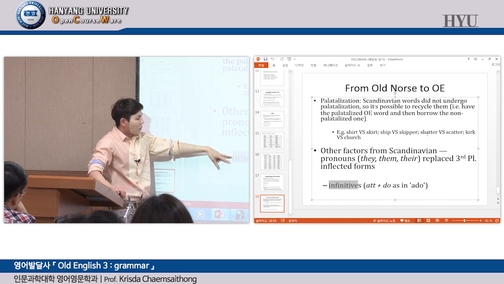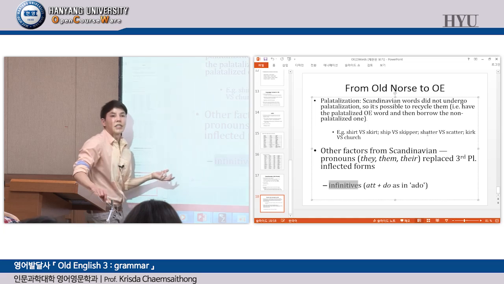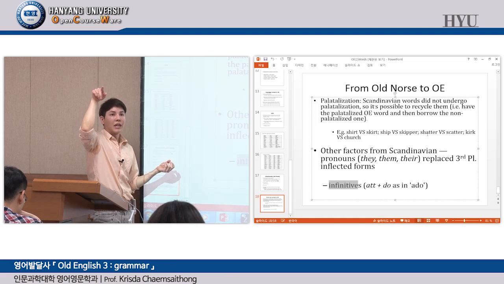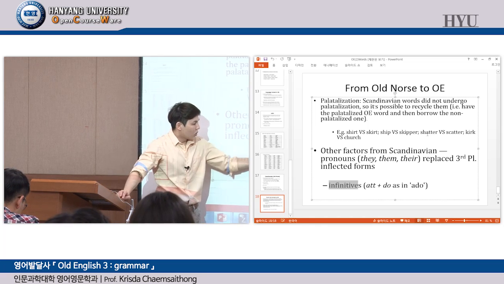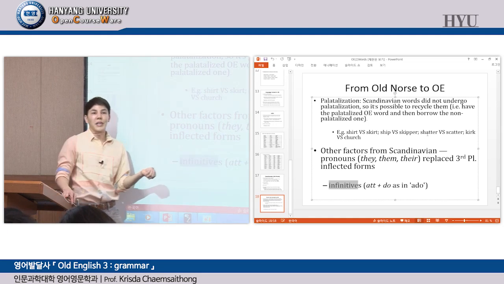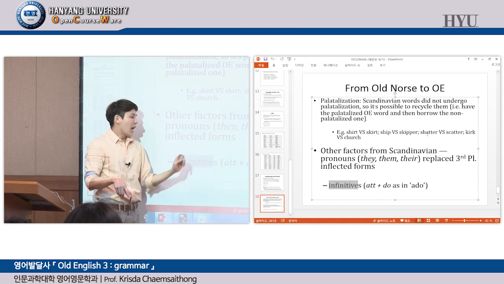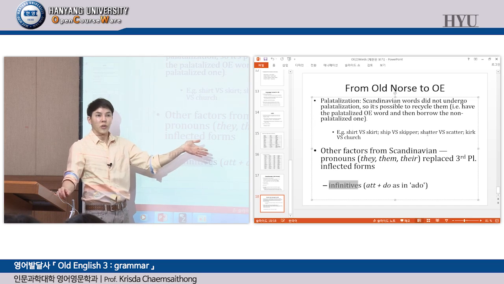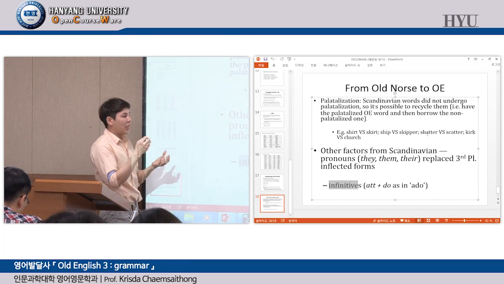So here we borrow infinitive markers. AT is an infinitive marker from Old Norse. AT is like the word to in English. To do, to go, like that. AT is to. So this is Old Norse. AT is at, which is Old Norse. Do, to do something, that's Old English. So when you put them together, you have at do, right? And then the T here dropped off, so you get ado, which is a combination of Old Norse and Old English. So ado here means to do.